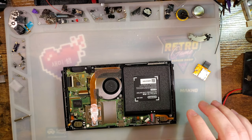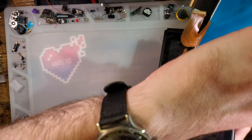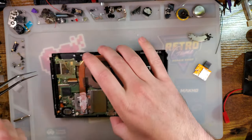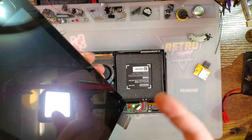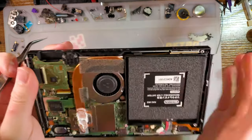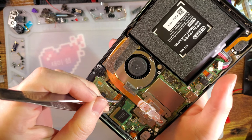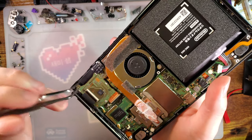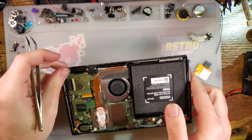Now, I suppose I should mention this before we get too much further. As of right now, this very second, September 18, 2021, the original Switch model has two different LCDs. As far as I'm aware, according to the listing I bought this from, you need to make sure that your Switch model matches up with the LCD you're trying to buy. There's V1 and V2. I don't know the difference. I don't know if there's any cross-compatibility. The listings seem to imply that there is not, so take that how you will.